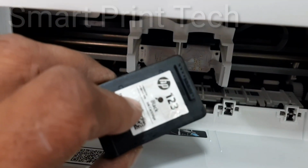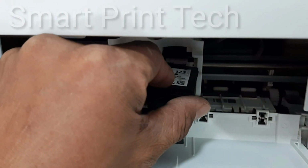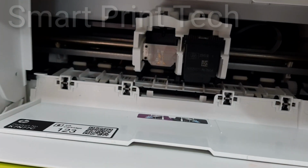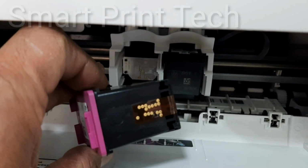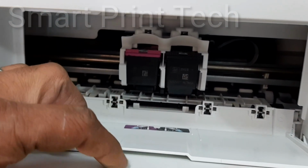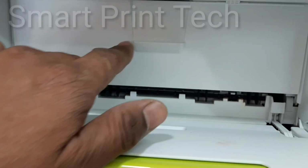Put the cartridges in the right place and press them slightly. First one is black, I put it like this. Next the color cartridge, also the same procedure. Put and press. Then close the door. Now the printer is ready to work.